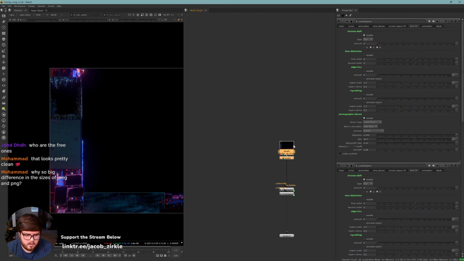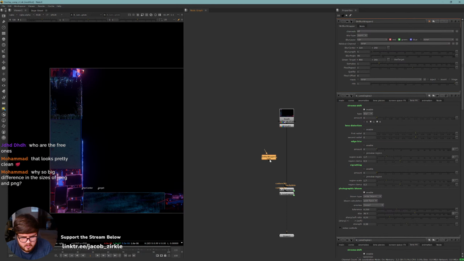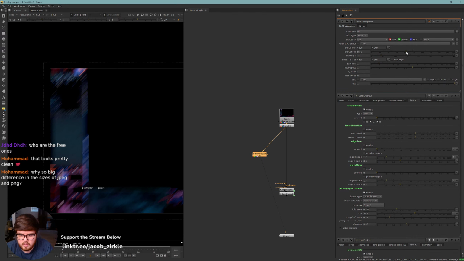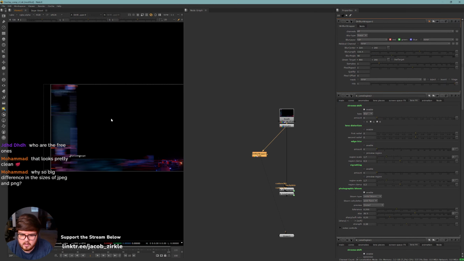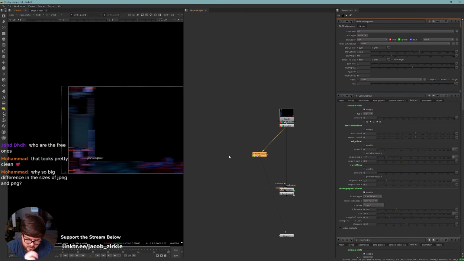And the other thing I want to do is, shoot, what was that? Was it in directional blur? There's something I was playing around with that had a really cool kind of effect. 0, 90. Kind of like adding some effects like this. Shoot, let me think real quick. What was that?